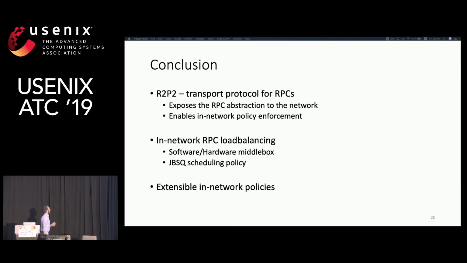So to conclude, I presented R2P2, a transport protocol specifically for RPCs that exposes the RPC abstraction to the network and enables in-network policy enforcement. By using this new abstraction, we implemented efficient RPC-level load balancing in the network, both on a software middlebox and a hardware programmable switch. And we also implemented a novel JBSQ scheduling policy. Finally, we saw how we can extend R2P2 to support more in-network policies.